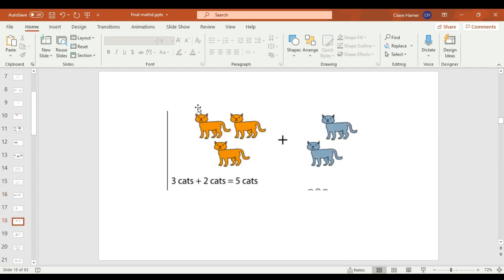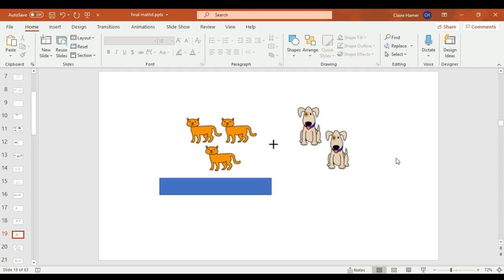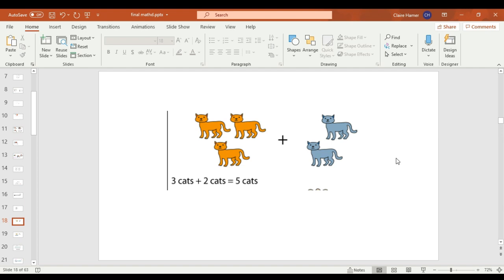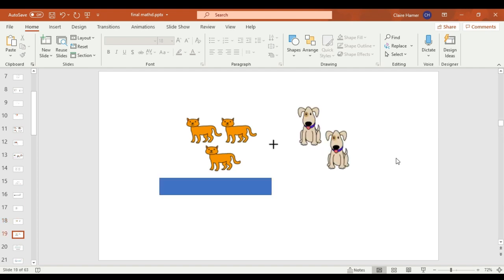So here's a good way to understand it. A way for me to say this question is I could say 3 cats add 2 cats equals 5 cats. Simple. Okay, this will make sense in a minute. What would you say for this question? 3 cats add 2 dogs equals... Ooh, hang on. What would you say as the answer? I mean, the one before was easy. 3 cats add 2 cats equals 5 cats. What would you say here? 3 cats add 2 dogs equals 5 cat dogs? No. The cats and dogs wouldn't become cat dogs. What would you say?